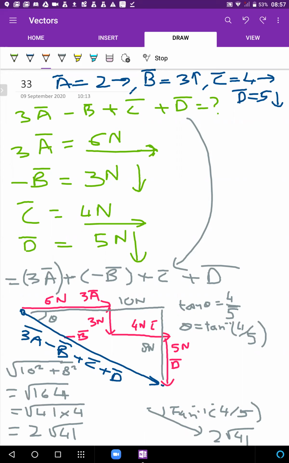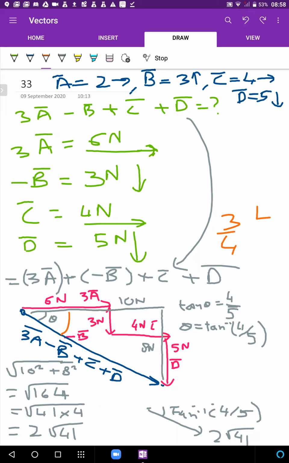Figure out the angle. The angle is tan inverse. In fact, what is tan theta? Yeah. नहीं, ये थोड़ा confuse हो रहे हो. Sin 53 is 4/5. Tan 53 is not 4/5. Tan के दो option है. Tan 37 is 3/4. Tan 53 is 4/3. Alright, so this is tan theta is 8/10, यानी कि 4/5. This is not a standard angle. It's neither 37 nor 53. So it's not one of those angles.